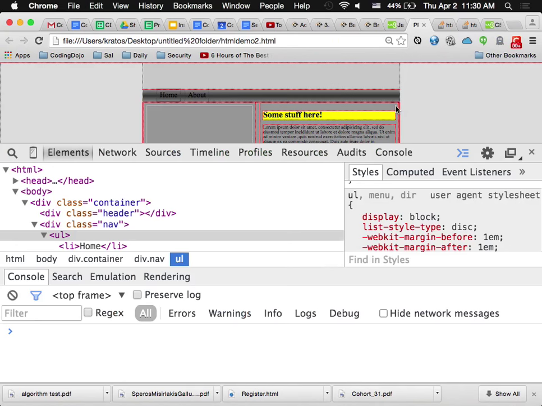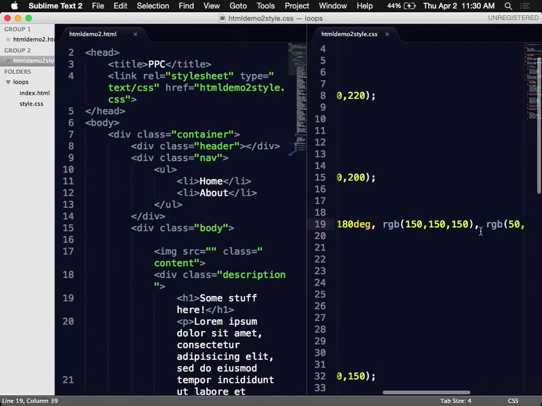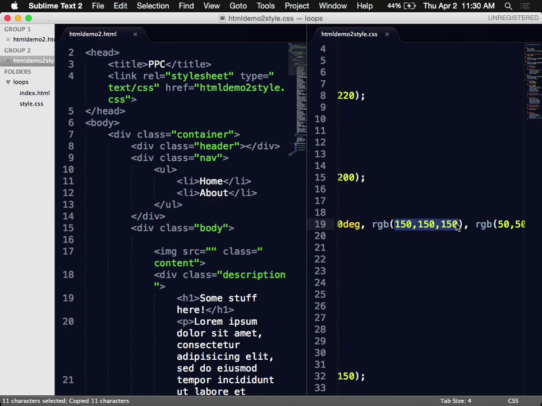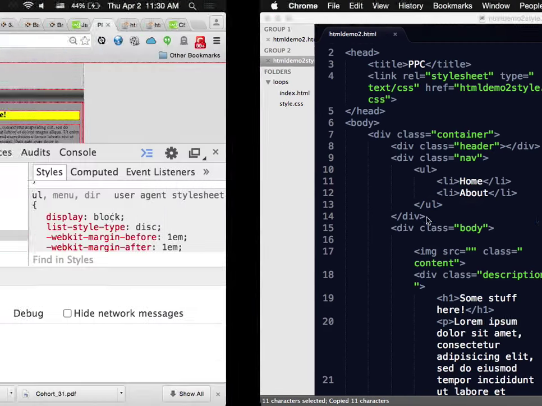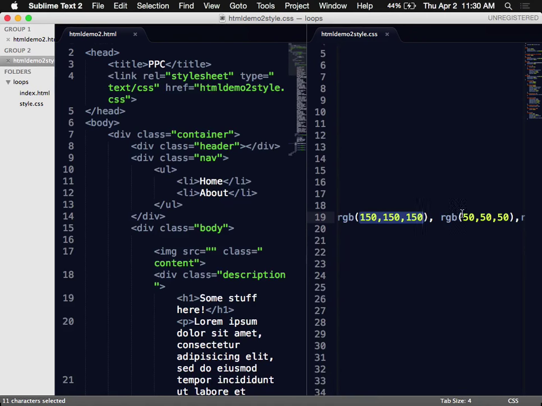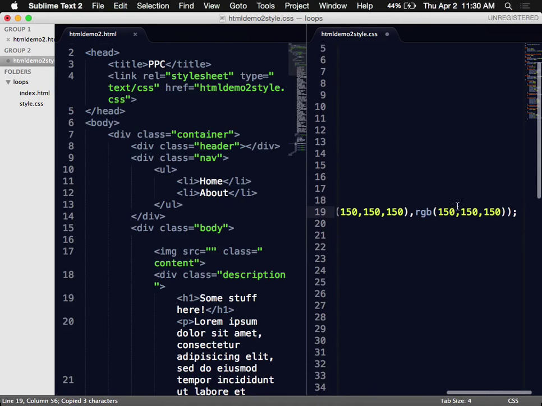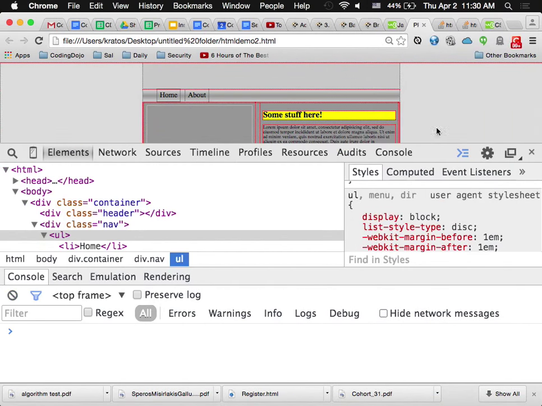But it's actually the opposite of what I think they wanted. It should be lighter. So 20, 20, 20, and there it is.